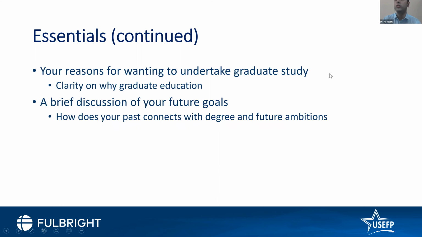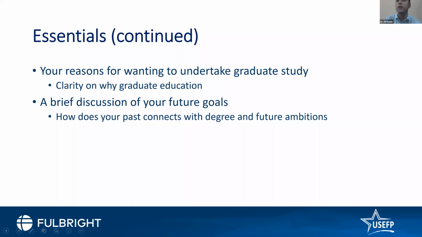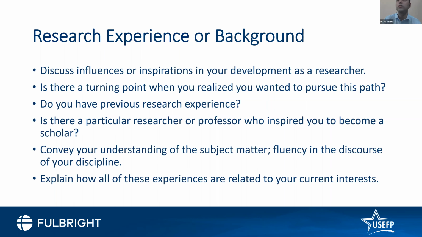So your reasons for wanting to take graduate study, this is the clarity. I've already told you that your clarity and motivation are very, very important. Now briefly discuss your future goals and how your past connects with the degree and future ambitions. So research experience or background: you need to have research experience. You should have research experience if you want to do a PhD. Or if you don't have that experience, then you need to show that you have done certain work which would help you in your research work.